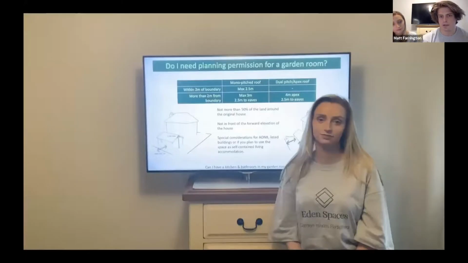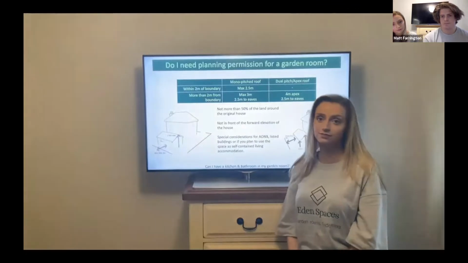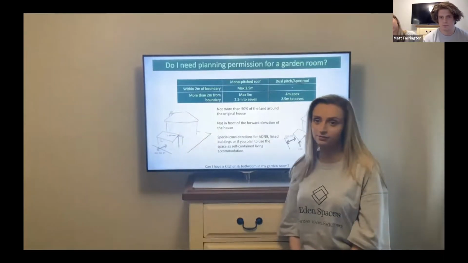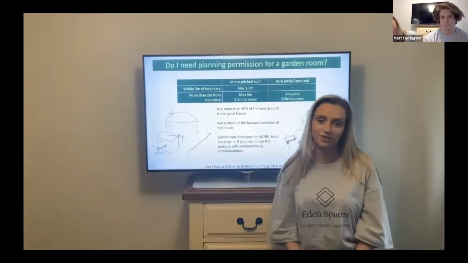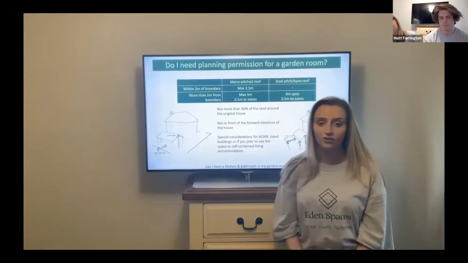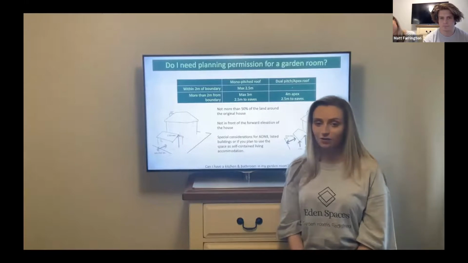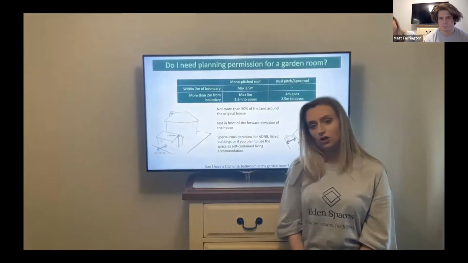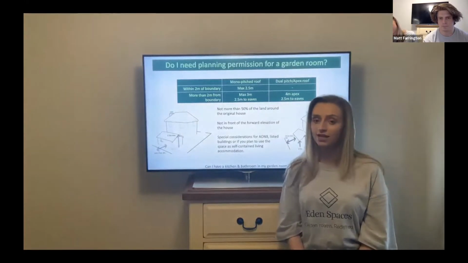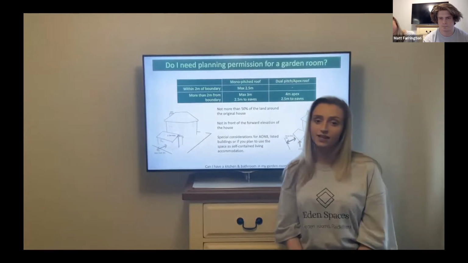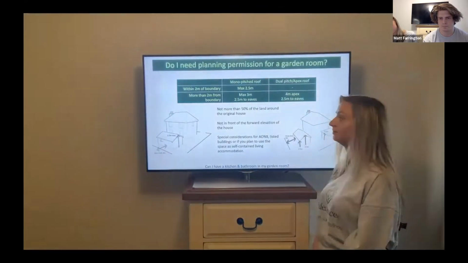Allow a few questions about the relevant topics within garden rooms. Do I need planning permission for a garden room? On the whole, no. All of our garden room products are made to adhere to permitted development rights, meaning you wouldn't need to apply for planning permission. Instead, the graphics show you the regulations garden rooms have to adhere to for that to be the case. There are exceptions to this, of course.